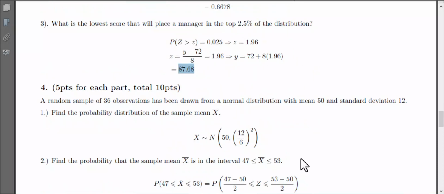Question number 4, still about normal distribution, but here we gotta be careful. This is about sample mean. So we have two distributions involved. First is the so-called population. This is like the parent distribution, right? This is the normal with mean 50 and standard deviation 12. And then what is the distribution of this X bar? This is the so-called sampling distribution, right? The sampling distribution would have the same mean, which is 50. But for the variance, it's gonna be divided by what? The sample size. In our case, n equals 36. That's how this X bar has a normal distribution with mean 50 and the variance as this number, okay?